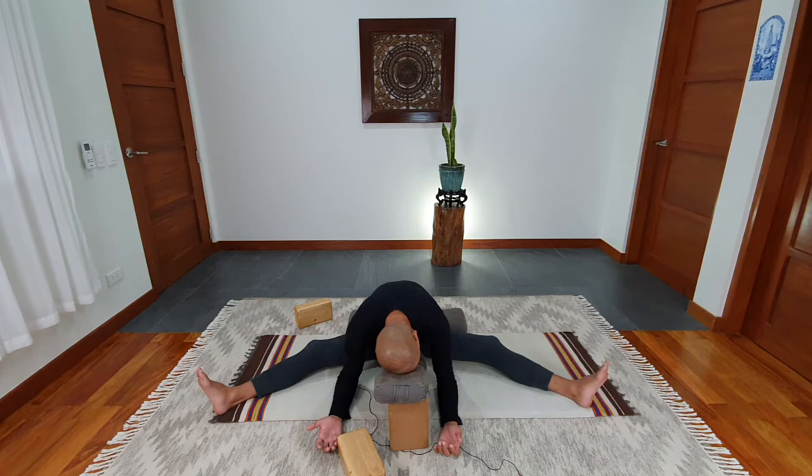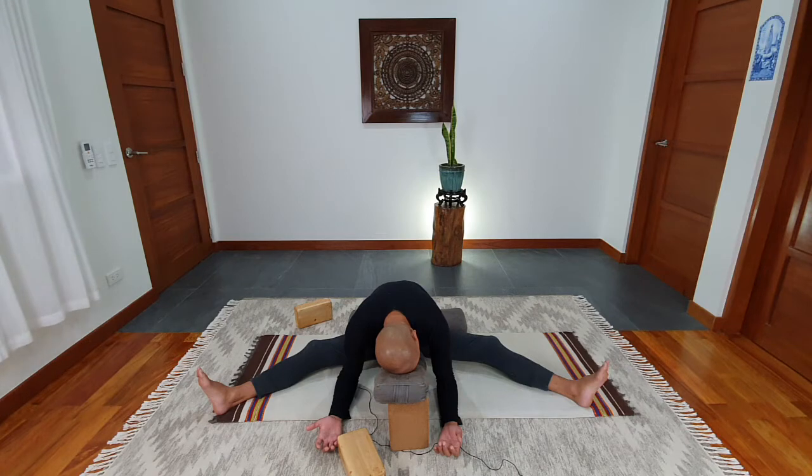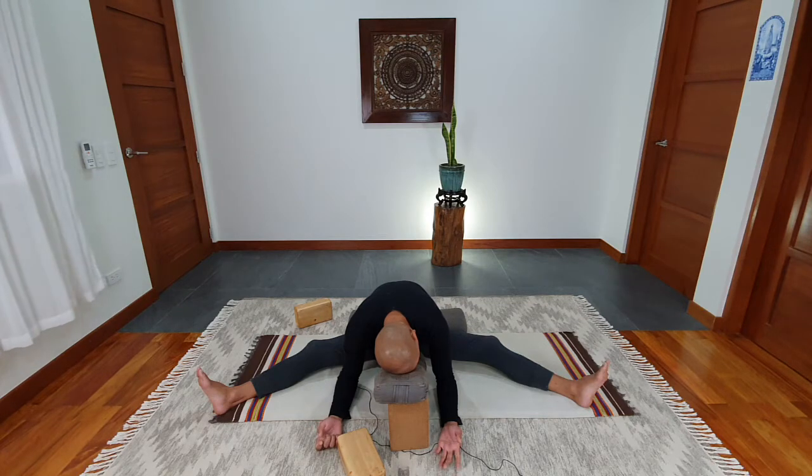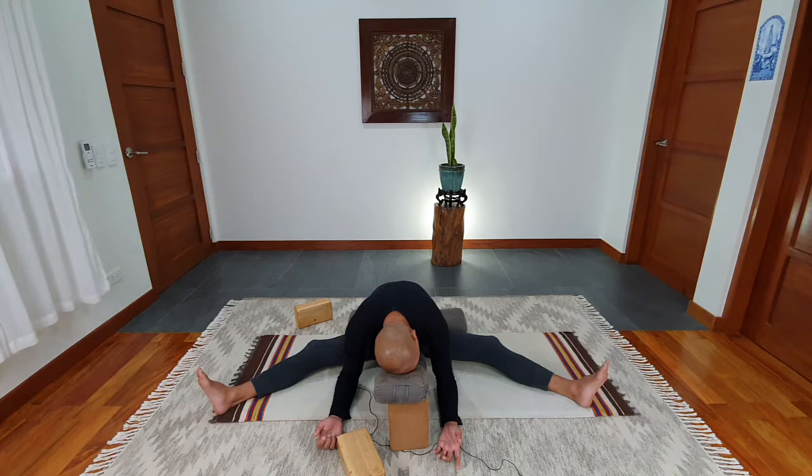Try to relax your feet. Try to relax the legs. Try to relax and soften the groin, the back, the belly, the chest. Relax your hands, your arms, your neck and your shoulders, and just breathe. Continue to stay still as we wait for time.